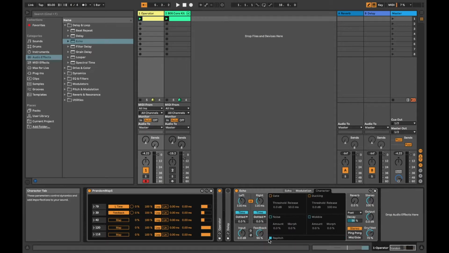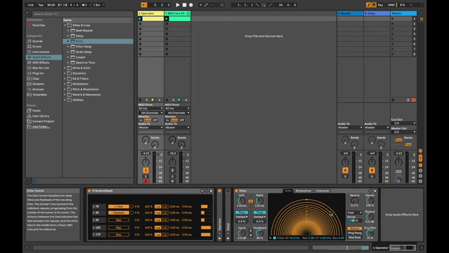and we can turn that off if we click on character here. There's a little button saying repitch. It took me a while to find it the first time because it felt like there's some empty space here. Let's put it there. Let's see what that sounds like.